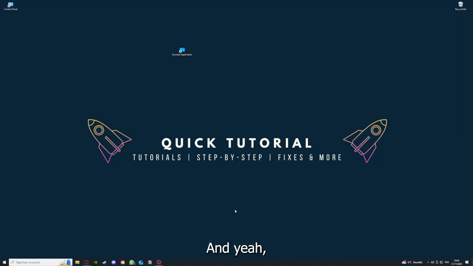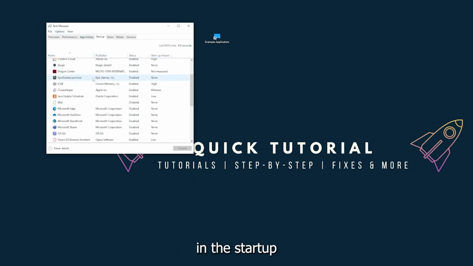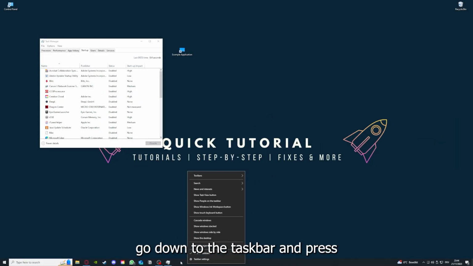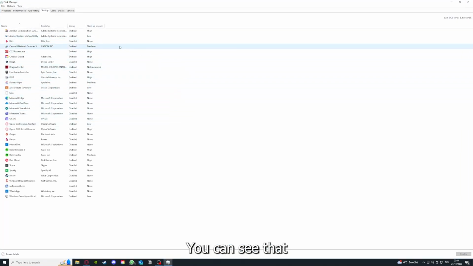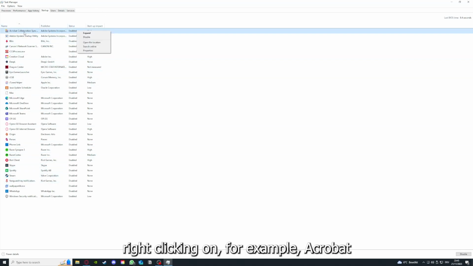And if you restart your game and your computer, you should also make sure that nothing else is running which is not turned on in the startup section in the task manager. As I already told you, you go down to the taskbar, right click, go to task manager. You can see the status of a lot of background applications.